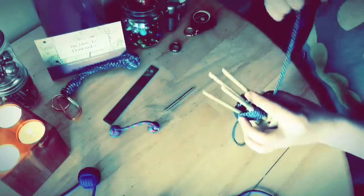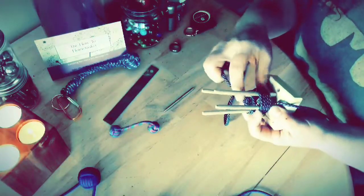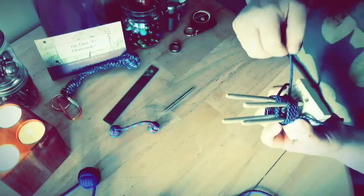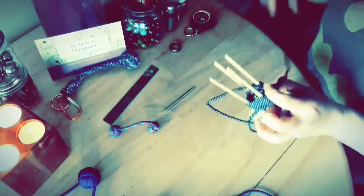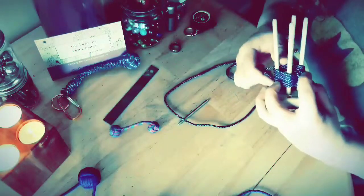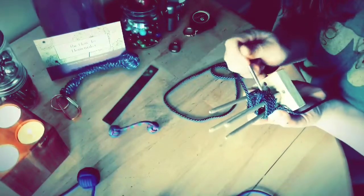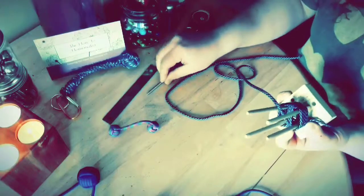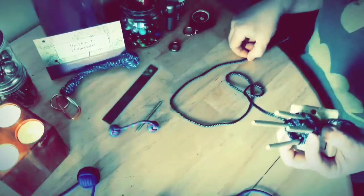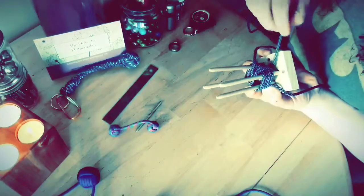That is the difficulty in doing this, is that sometimes when you are very first weaving this knot, the layers of your paracord will get flipped over one another, and then it's frustrating when you're going to tie the whole thing, or tighten it I should say, because it's already tied. But when you're tightening it and you have to use something like this to try and unfold all the little folds that you've made. So it's very good practice to just try and keep everything nice and uniform the whole entire time, because it's just a mess if you don't.